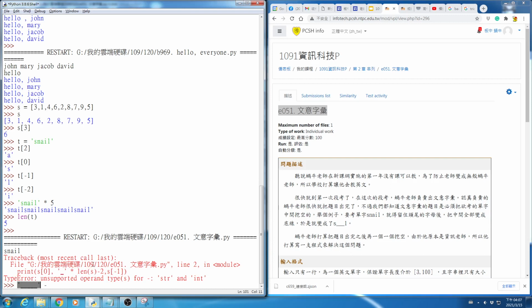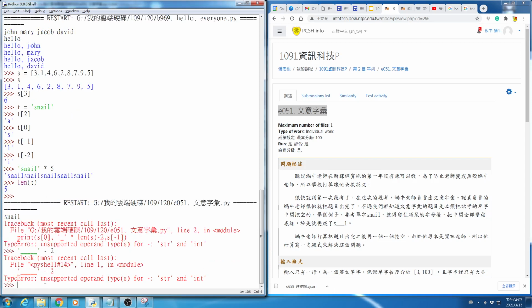And then minus 2. See, exactly the same error message right here. Do you understand that? Why? Because you are doing the subtraction of 2 from a string. You minus an integer from a string, which is not a proper operation of Python.